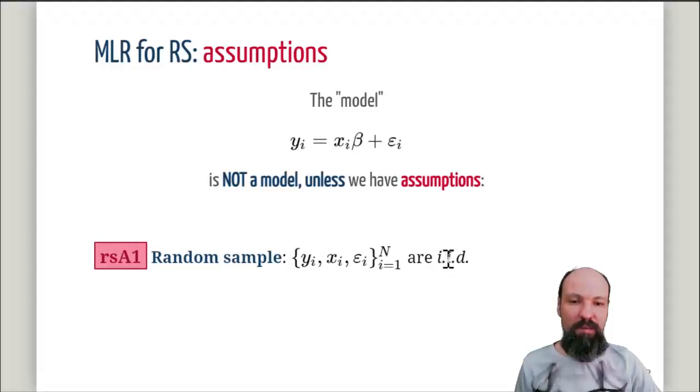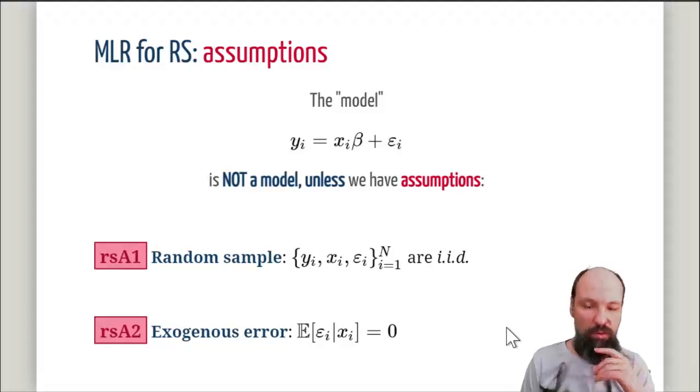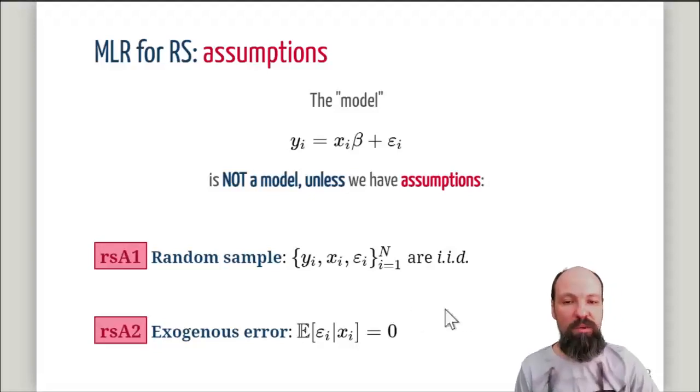Because sometimes they might be identical, independently distributed, but maybe not exactly identical. Or who knows? A little bit of difference might appear there, for example, in the way of heteroscedasticity of those things. And the second assumption is the so-called exogeneity of the error term. This is very important, and this is the crucial assumption. Without it, this is not a regression model.